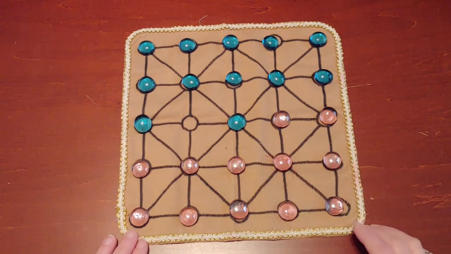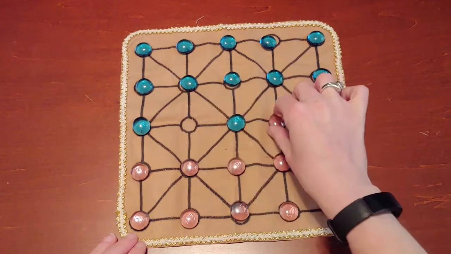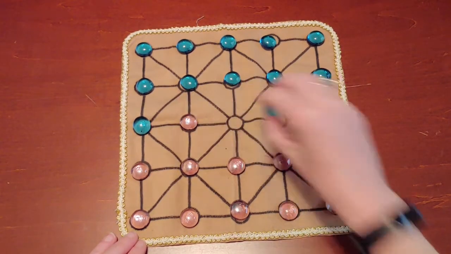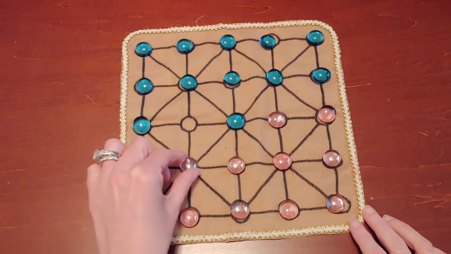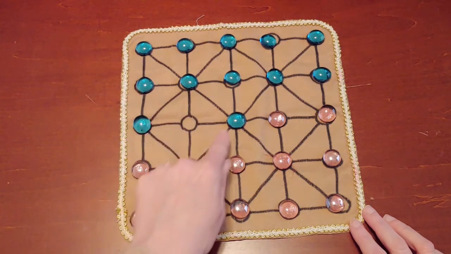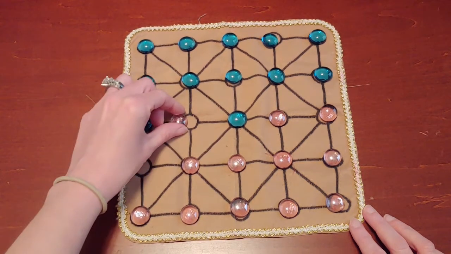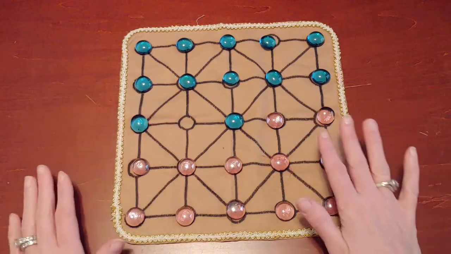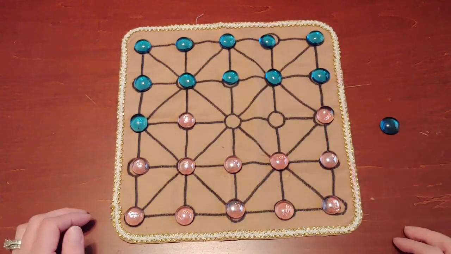Now it is clear's turn. Clear can move from here and hop over into that space right here and then take that blue. The other option clear has, clear can also move from here to here. You want to make sure you follow the lines. For example, this clear cannot go into this space because there is no line. To keep the game simple, I'm going to go ahead, clear hops over and takes blue.